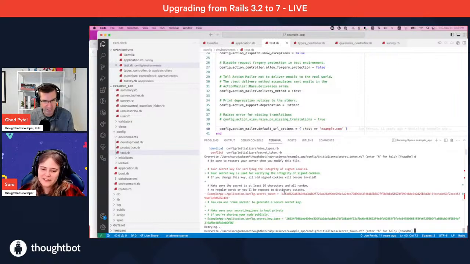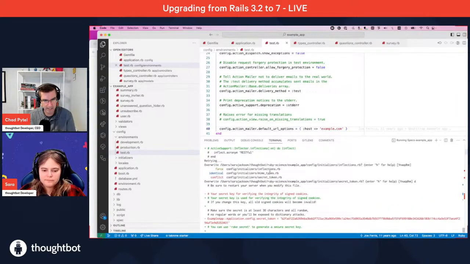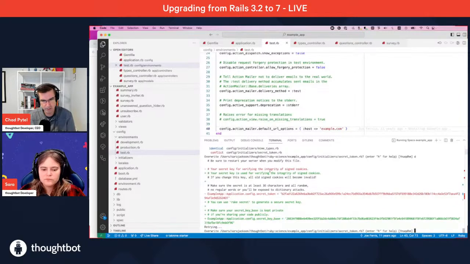Why did it change? Oh, it's changing because it's generating a new one and then diffing them. Does it generate a new one? So my understanding about the way that this Rake task works is it basically runs Rails new with your app name in a temp directory, then diffs between them. Okay. So it actually did run Rails new, which would have generated a new secret token. That's my understanding about how this works. Okay. Because that's how it doesn't change your application name in application.rb and stuff like that.